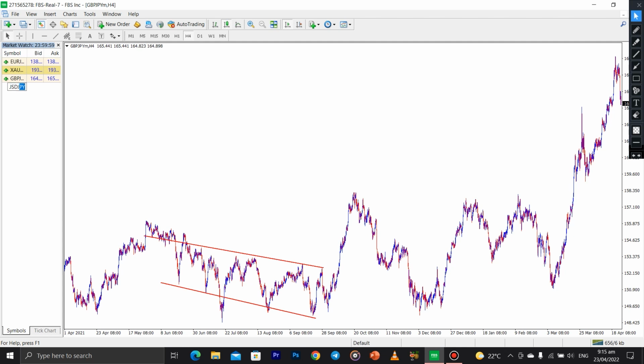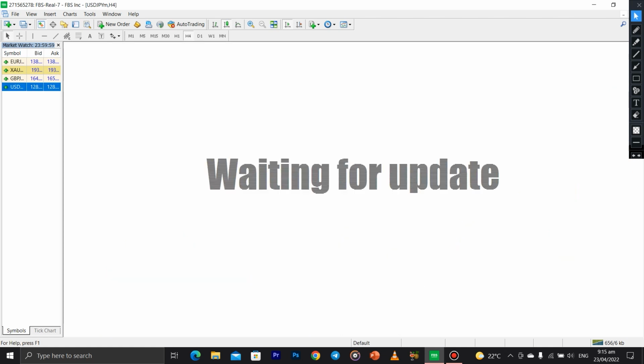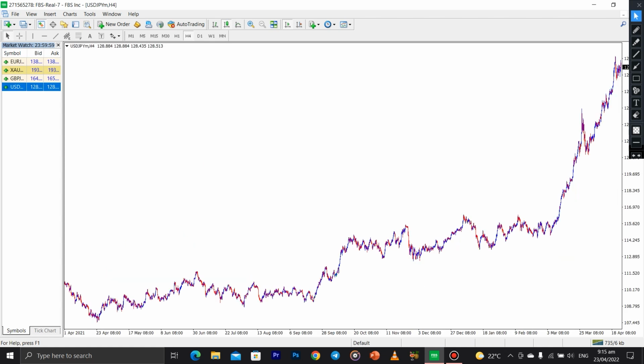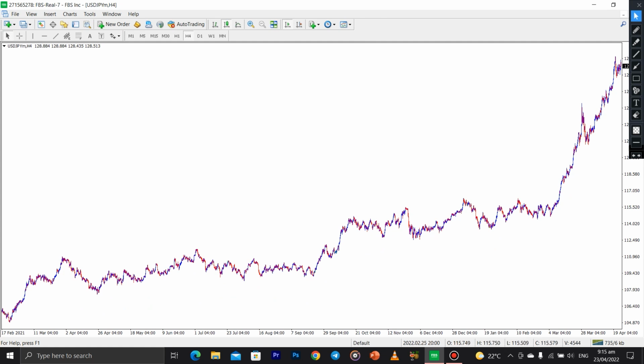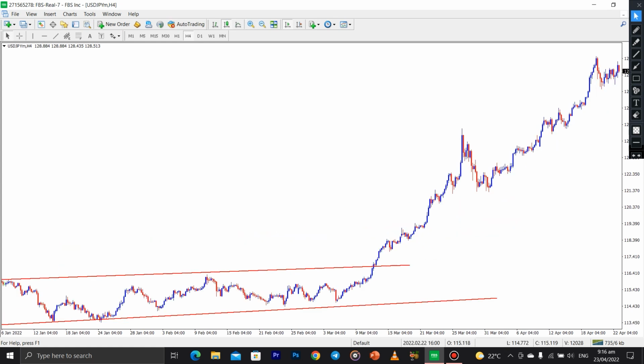So we were trading USD JPY. Let me stretch this here. There we go. Now for USD JPY on H4, we can only see a few. Of course, these are trend lines. Like I said, these trend lines are broken, but whenever they're broken, we often see what we call a retest and then a push to the upside. Let's try to check this out.